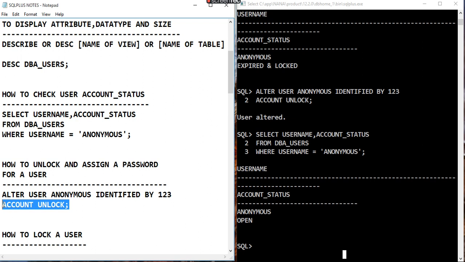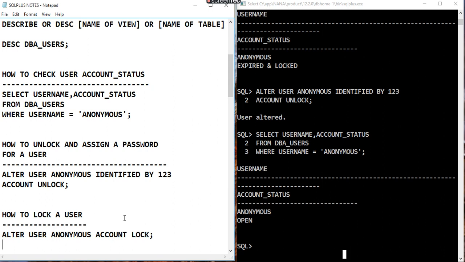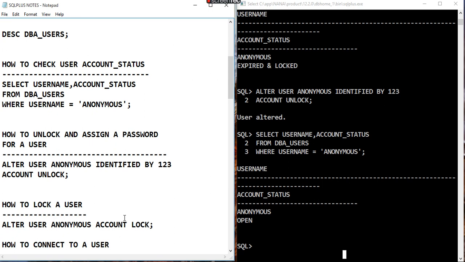That is when the account has been locked and then you want to unlock it and then assign a new password. So what if you want to lock your account? How do we lock it? It does the same thing. So how to lock a user? We use the command alter user, the username, account lock, and then it will be locked.